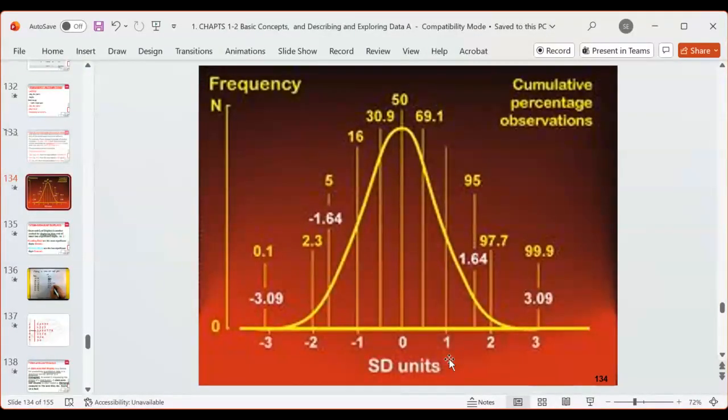Like a standard z-score is a standard score. IQ is a standard score. Standard means stay the same, always. It doesn't change. Like IQ, the standardized IQ tests that we use all have a standard deviation of 15, but this is z-score. Z-score has a standard deviation of 1, but we will talk about this later in a few weeks. But this is to show you that the number at the bottom, this is a distribution.